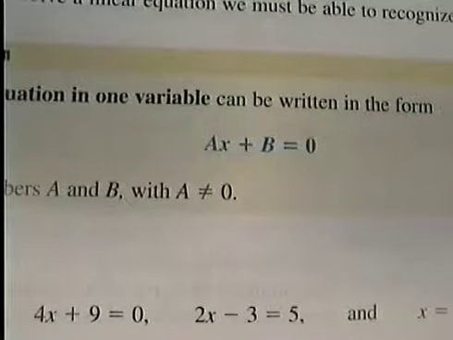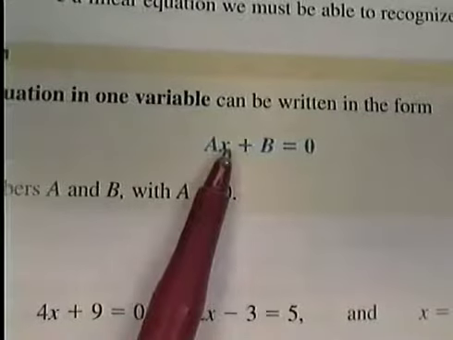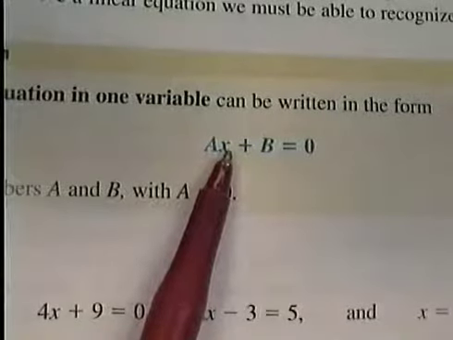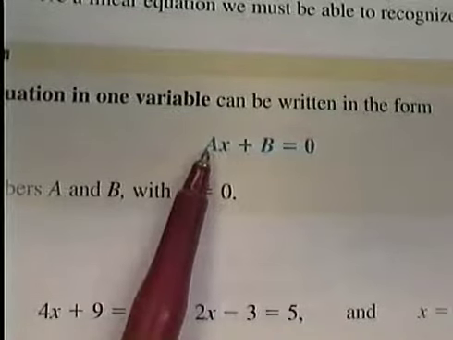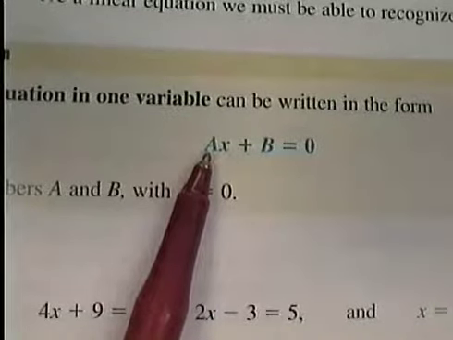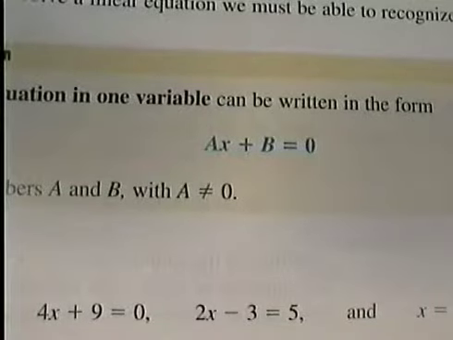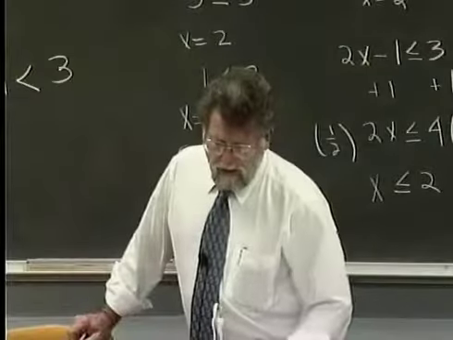Note, if it's a linear equation in one variable, the understanding is that the exponent on x is 1. It is the unseen exponent on the variable. It is a 1. The coefficient is a. A cannot be 0 if we are going to have a variable here. Now, we have an expression coming off there.